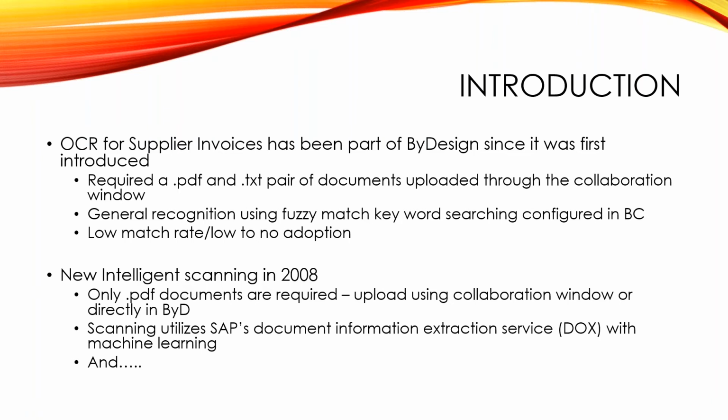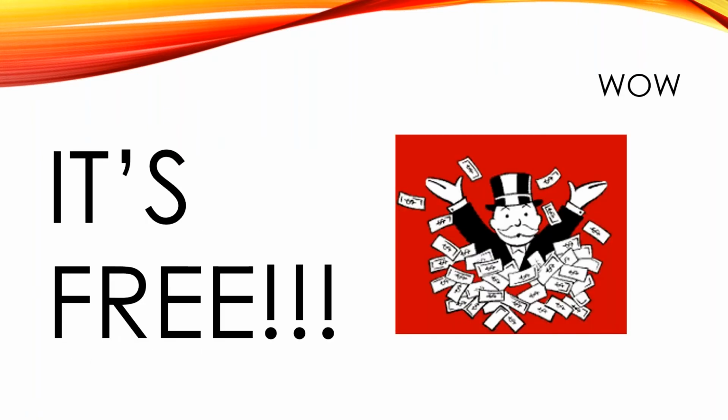The scanning now utilizes SAP's Document Information Extraction Services, or DOCS, with machine learning. And drum roll, it's free. A lot of other services, especially things like Concur and Bill.com, can charge up to $2 to $3 an invoice. I know Concur is quite expensive because some of their OCR matching requires manual intervention on their end to do the final matching. So you really can get this without any additional cost to you, which is awesome.